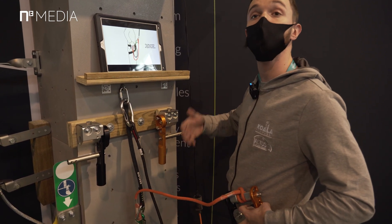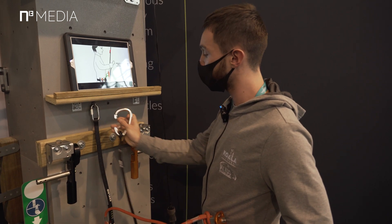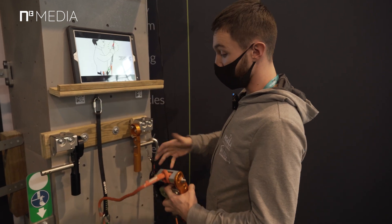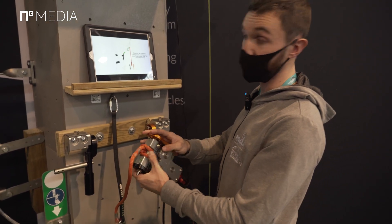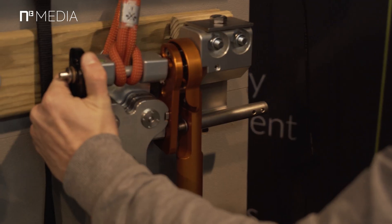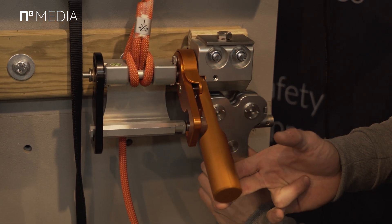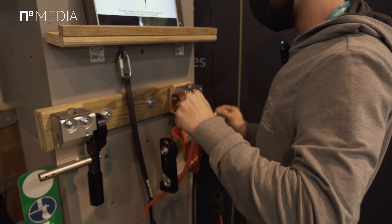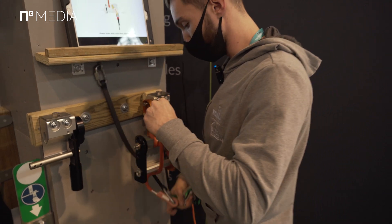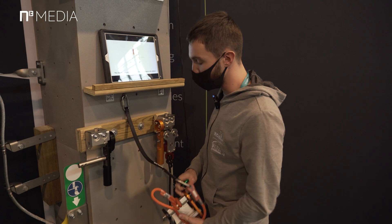Now let's imagine you've finished your Tarzan swing. To detach, just do all the steps in reverse. Start with the carabiner on top — put it back on the wire. Then take the shuttle — since it's an orange handle, use the orange side — slide it inside, lift it, and slide it back on the wire. Make sure to hold the Switch, then finish with the green carabiner. Really easy.